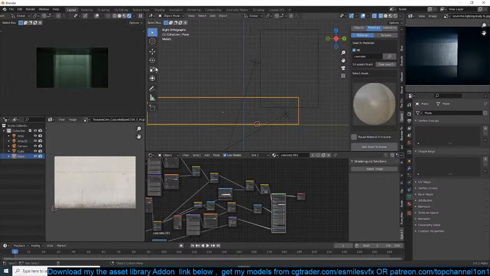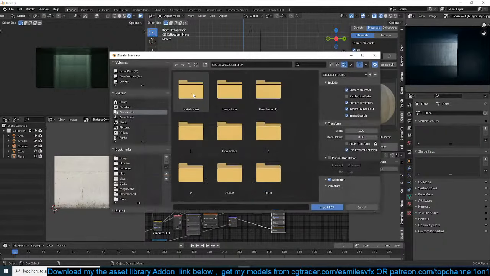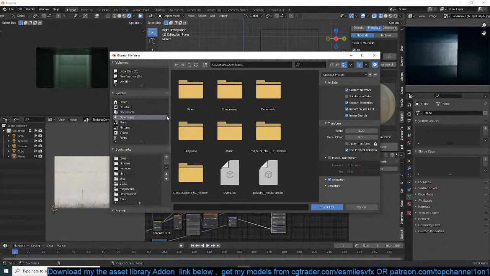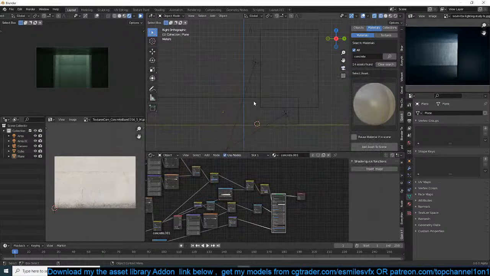Okay, so now to make this scene a bit more interesting, we can add in some characters and some detail. What I'm going to do is just import in a character from Mixamo. So I'll import FBX, go to my downloads. Yeah, I have this character in the scene.